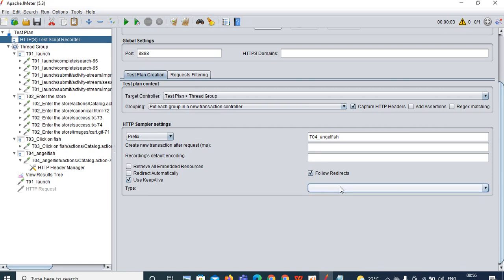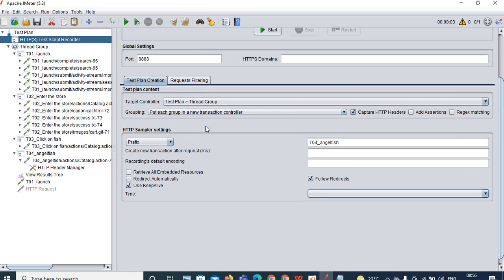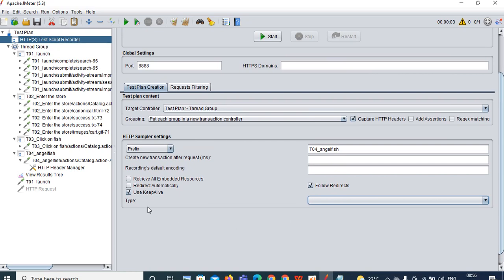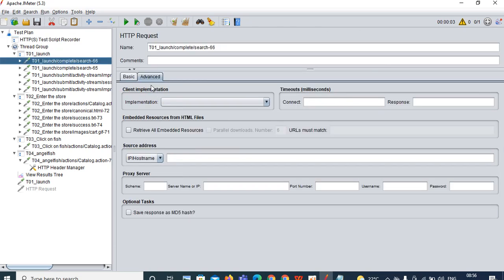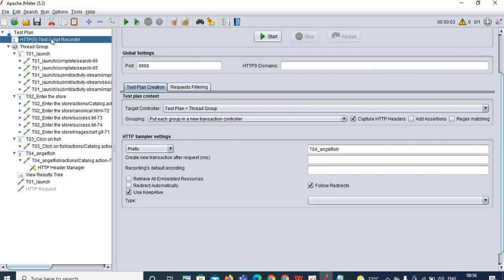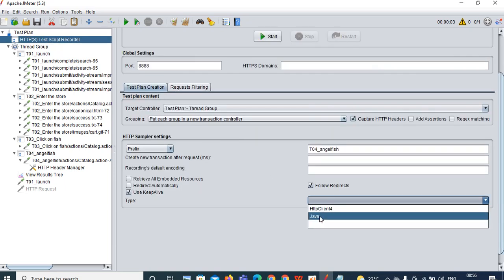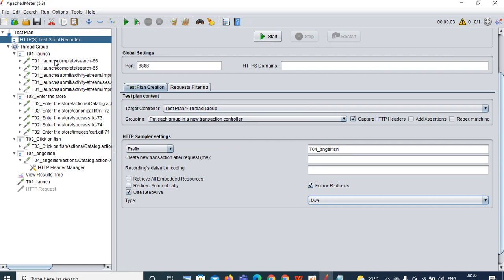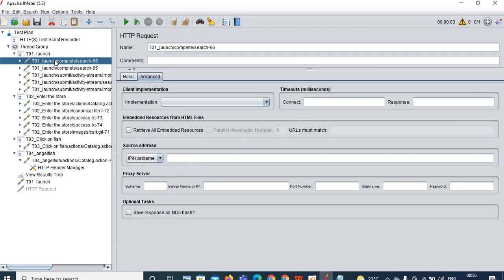Before recording your script, you are choosing some actions and properties. You have chosen the type as empty for recording. Therefore for all the requests you can see the implementation as empty. Suppose you chose the type as Java, then after the recording you can go and verify that the implementation shows Java for all the requests.